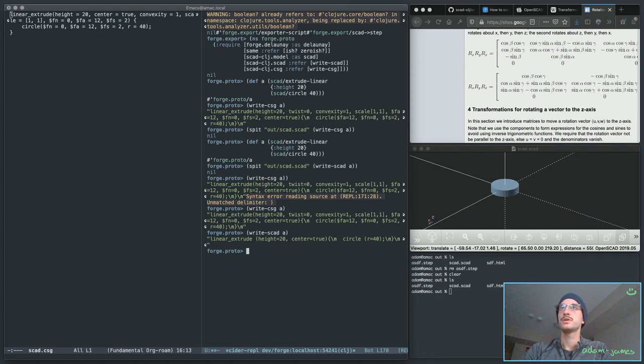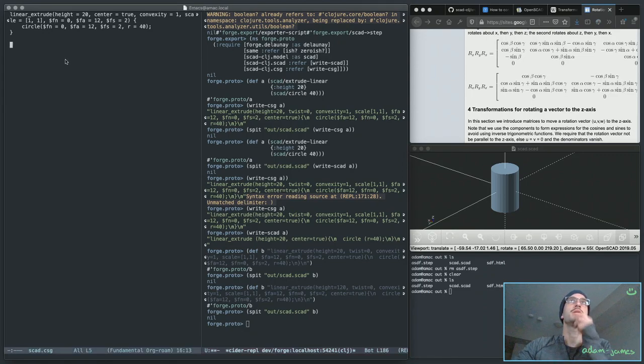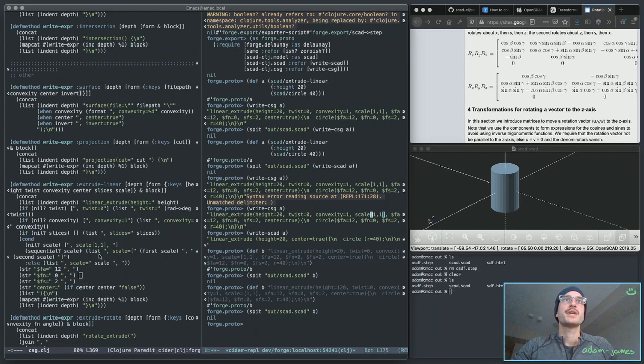If I do def B is this string, but I just modify scale to be equal, like that, and I spit, oh, now I can't tell. Shoot. Okay, that seems to be the particular problem. Scale equals 1, 1 instead of this here. Malformed value there. Okay, let's try that. One step at a time.